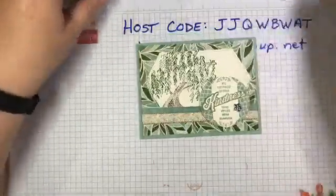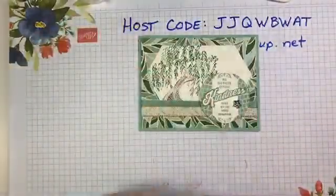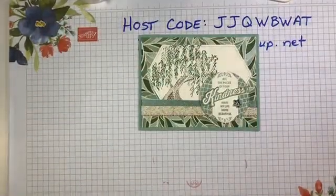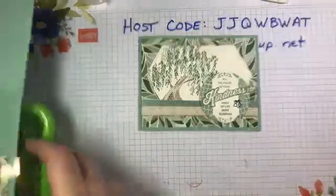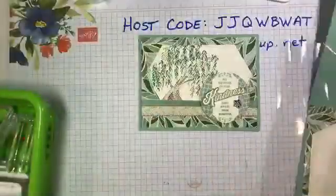All right, last card is this one. Okay, this tree image I absolutely love, and it's really easy to line up. It looks tricky, but it's really, really not. So I'm going to show you how to do that. Pull in all my goodies here.